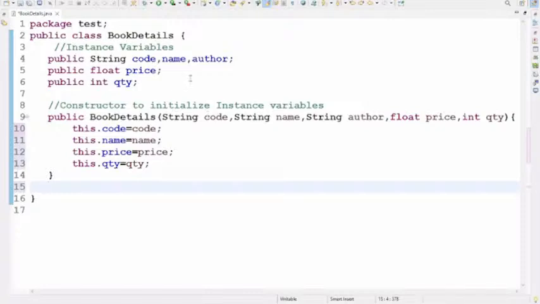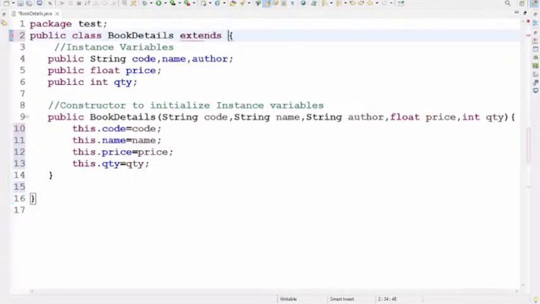So Object is the parent. If you don't write it also, Object is available there. Object has some methods. I have written that list in your book already. I have not explained them; I just wrote and kept them, because the explanation will be done in the last.